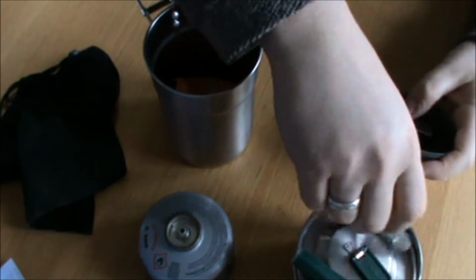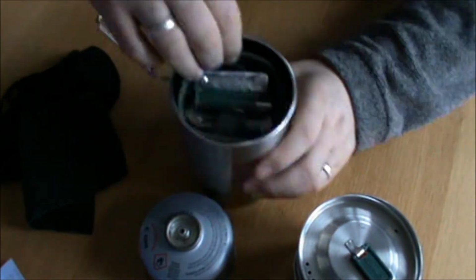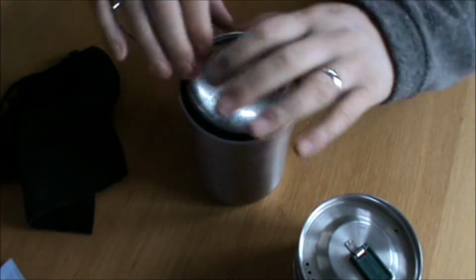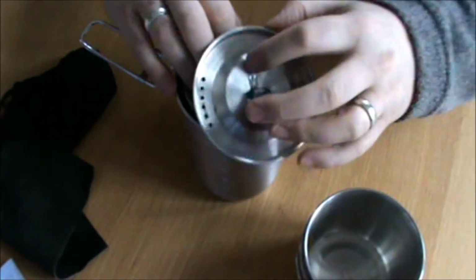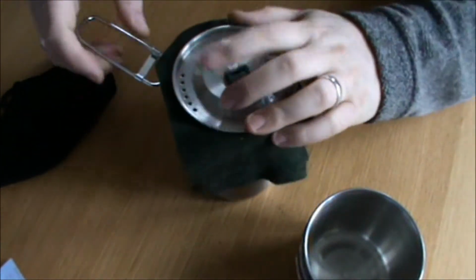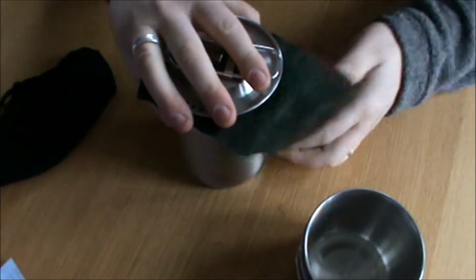And of course, if you knock it over or something along those lines, you've got less problems with spillage in terms of the safety aspect. Everything pops back in nicely like that. Lid back on with a bit of leather to stop the rattle. And there we have it. That's my most recent put together brew kit as a response to Craig and Steve's competition. Here's to the next 1,000, chaps.